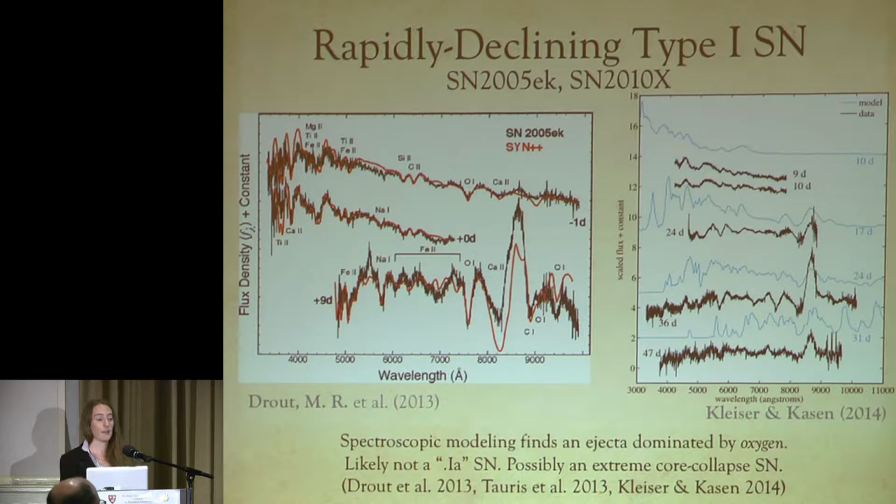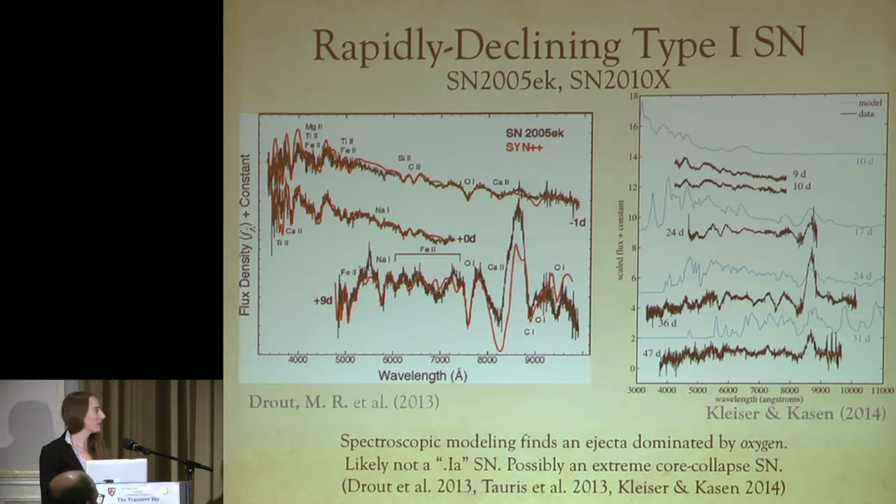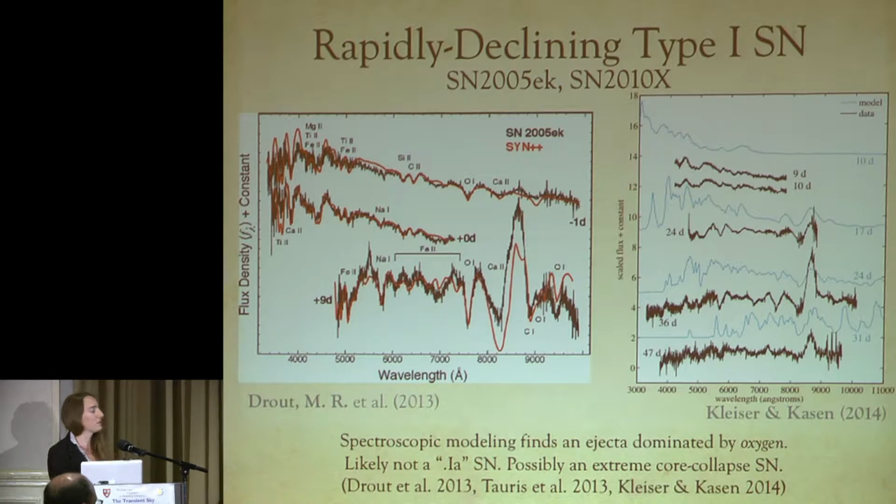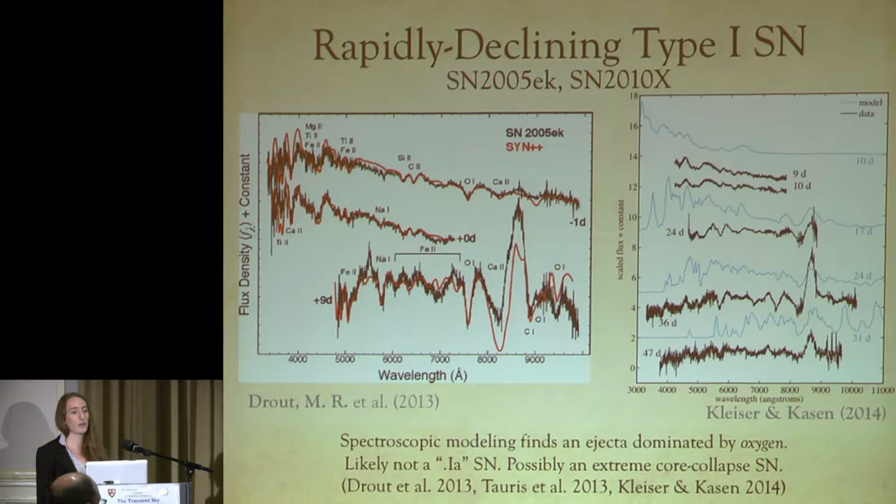There are other ways you can get around this potentially with white dwarfs. For instance, if you do have a low mass white dwarf and you have a double detonation, maybe you can still produce this sort of thing. But another option that's particularly intriguing is that the abundances you get out of these events are actually very close to what you infer for other stripped envelope core collapse supernovae. So these may be very extreme cases of events like that.